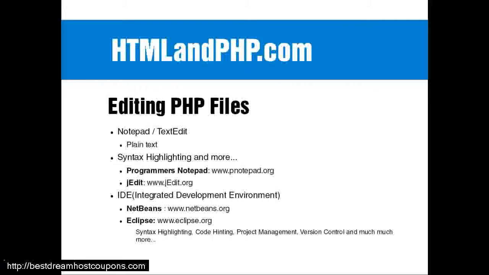These editors provide syntax highlighting and other features to help you write code. If you've used Eclipse or NetBeans before, you can also work with those. If you're relatively new to programming, I would stick with one of the others I mentioned before. IDEs like Eclipse and NetBeans are great, and they help with syntax highlighting, code hinting, version control, and many other features, but they do take a bit of time to learn and may cause some confusion to those of you that are new to programming. Again, to download any of these, you can find clickable links below this video.